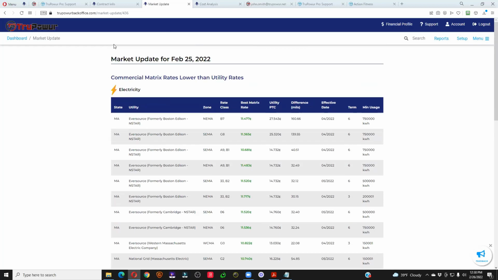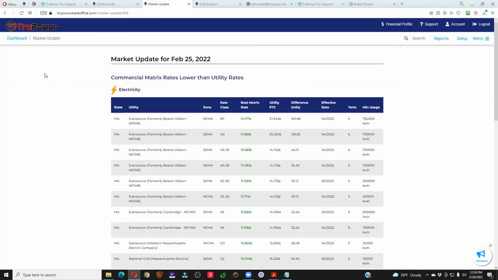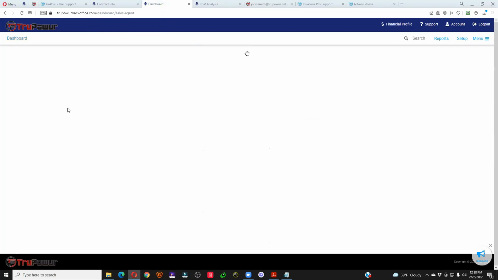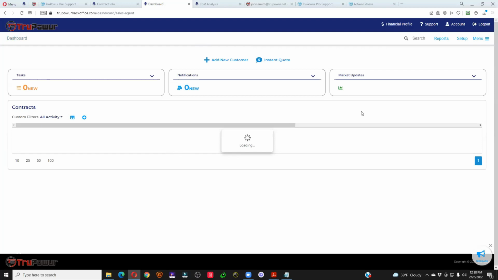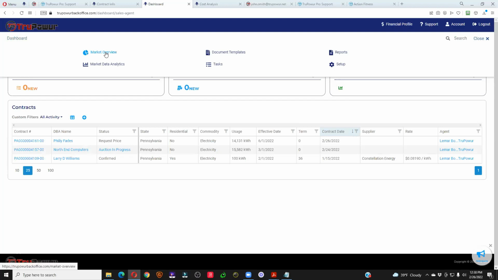So be comfortable in understanding where to find things in the back office. Looking at market updates, I would look at that on a daily basis. And then also looking at your market overview.